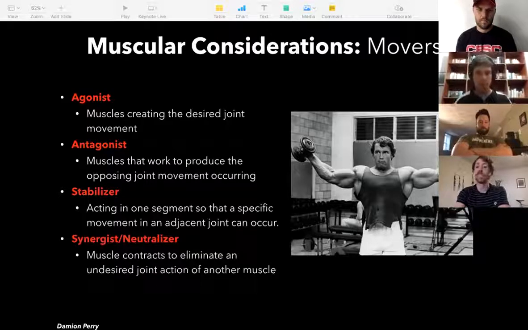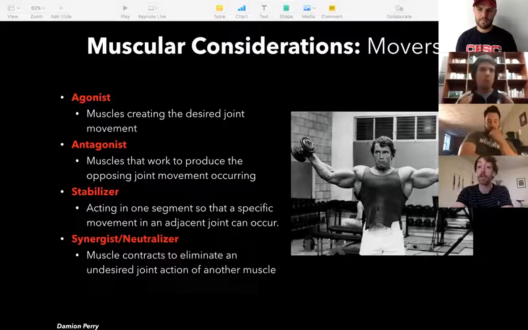And then there's some sort of synergist or neutralizer. So every different muscle in the body has this kind of list, similar to that origin, insertion, and action list of things that it does. And each movement has this system of checks and balances. So to review this, it's just going to be something that helps to control or stabilize your movement, like a checks and balance system, as I mentioned.